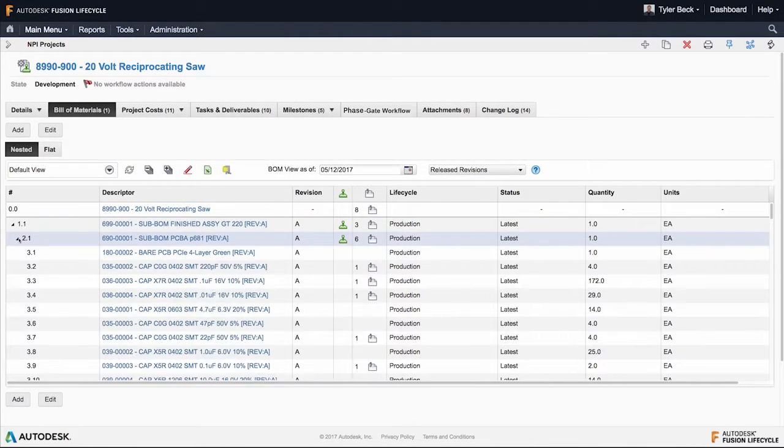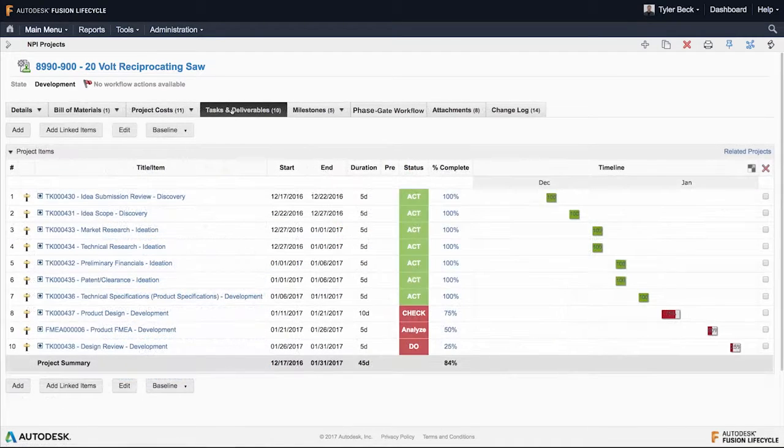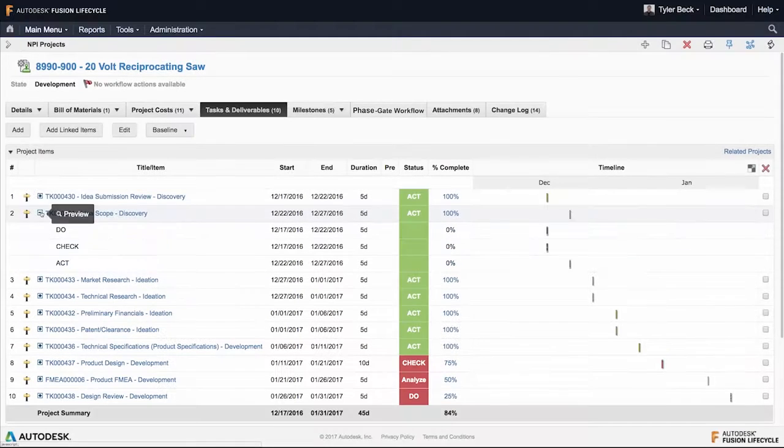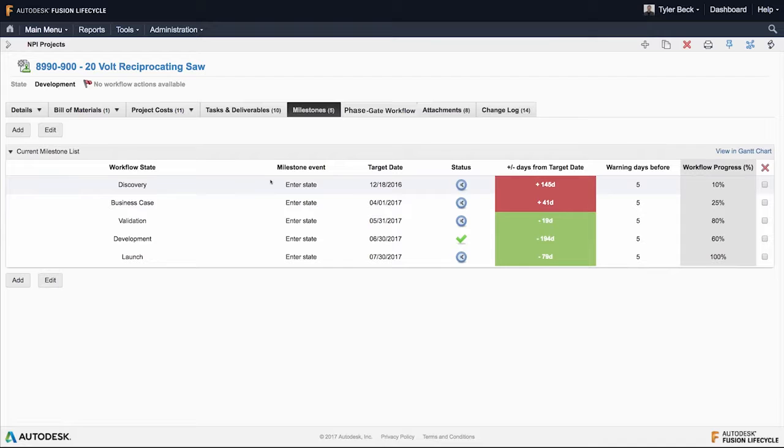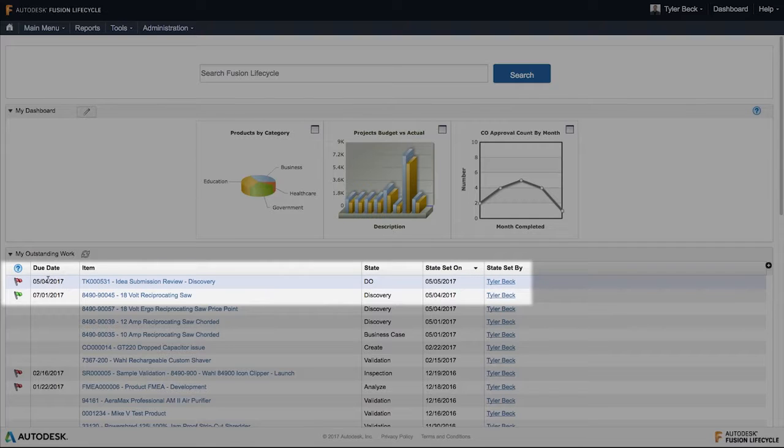part number, ensuring the documentation, formal change orders, with review and approvals are all accounted for. And you can assign and track all the tasks that also have to get done, like marketing assets, certifications, or tooling to build. The good news is that you can easily see when something is slipping or needs to be expedited in order to hit your launch date.